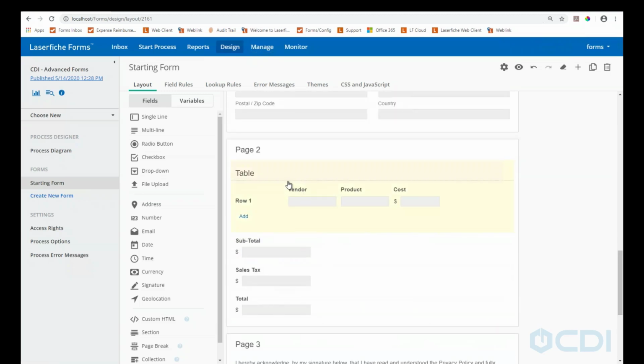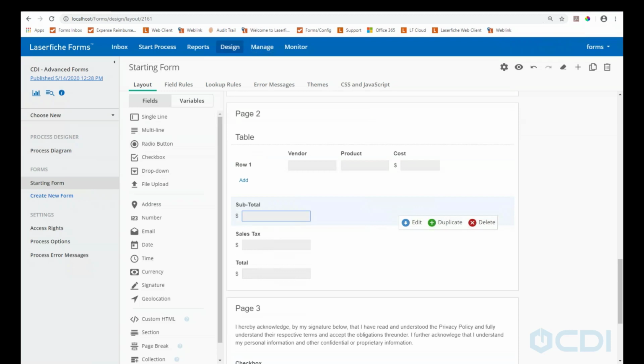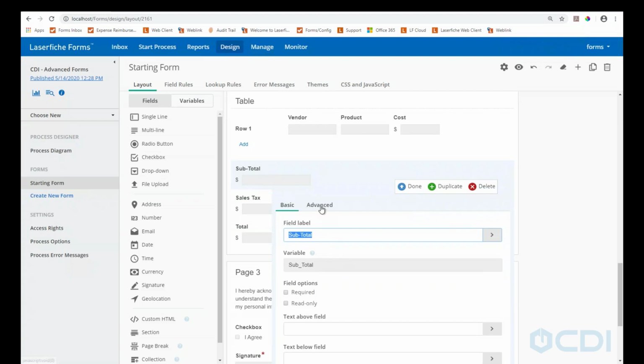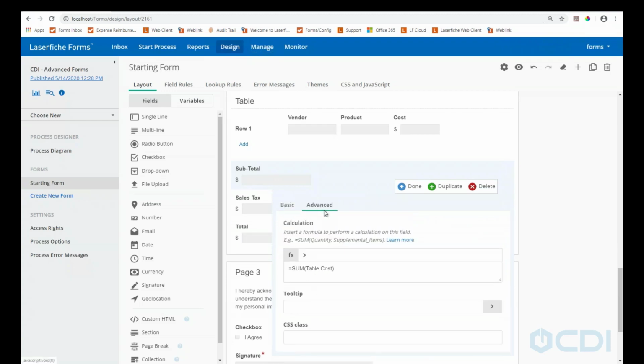And we'll take a little bit closer look at some of these when we start to build it. But I want to go ahead and look at some of the formulas. Now, if you want to automatically calculate a total or apply some sort of formula based on the others, the way we're going to do that is go to the field that you want to populate, the number that is going to be totaled up, go in and edit that. Again, it's going to be on the Advanced tab.